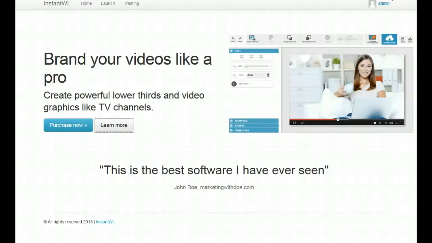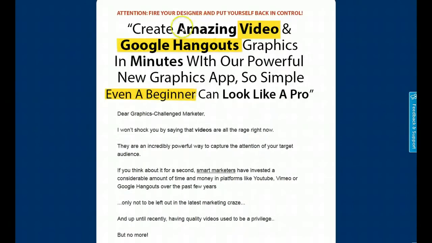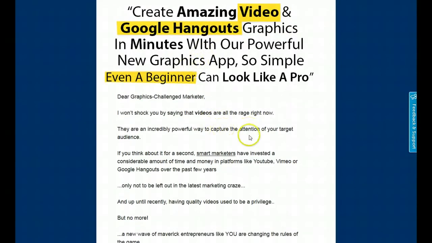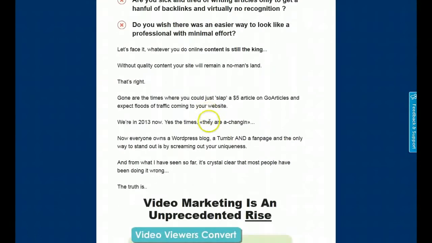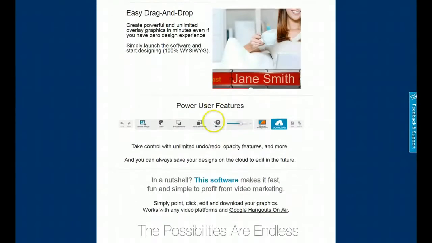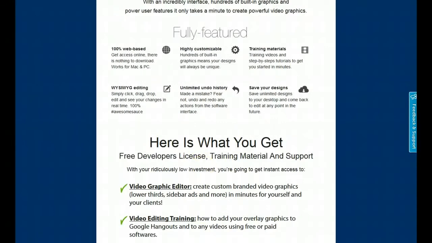It's our white label of Instant Video Presence, and again, like our other white labels, you get the standard landing page here. You get the sales page. This is the sales page you get here. It's got the very high converting sales copy from our own release of this, and we've changed it to make it completely white label, completely nondescript, and you can change it any way you want. So you get everything here. You get all the graphics, proof, everything you need to sell this immediately. It's all here and it's created for you. You stick your link on the buy button. We have information on how to do that.